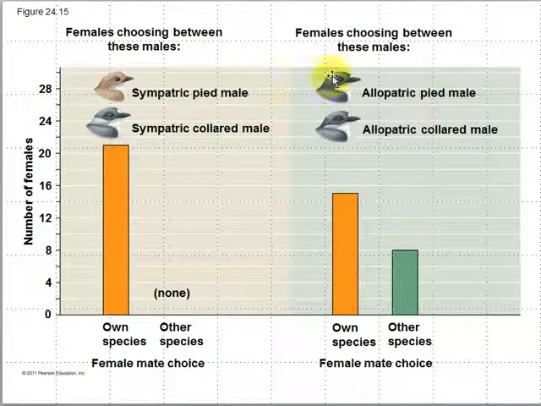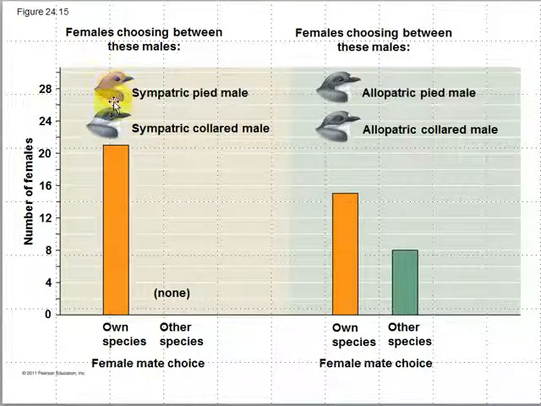And in this case, if you were to introduce a female of the collared variety to a male of the pied variety, it's likely that they would mate. They kind of make the mistake of choosing the species that is not their own. So you do have some mating occur. So this shows reinforcement, where they are in the same area, they have strong differences, and those differences grow greater over time to prevent hybridization. And that's a good example of reinforcement over time.